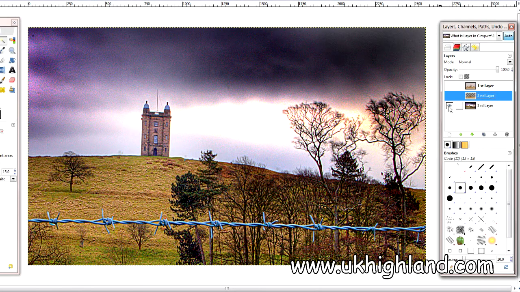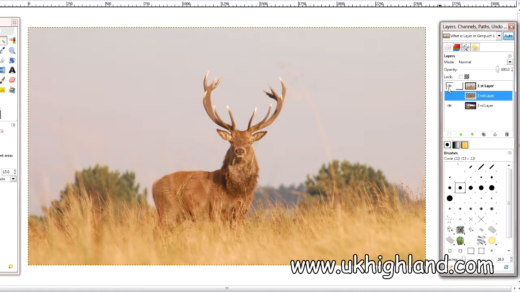Now the whole point of working with layers in the first place is in order to allow us photographers to overlay photographs upon photographs. So let me give you an example. Here we have the red deer that I just photographed from the camera, but I don't like the sky.